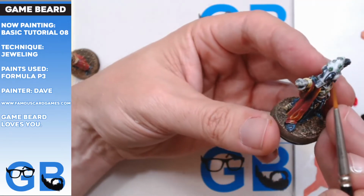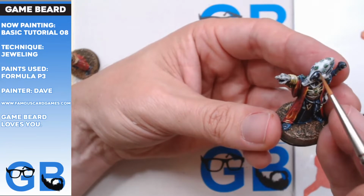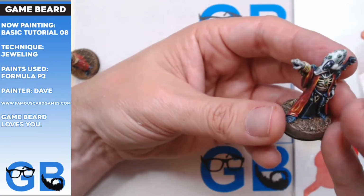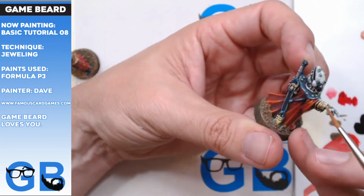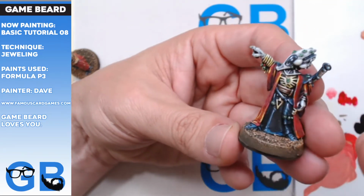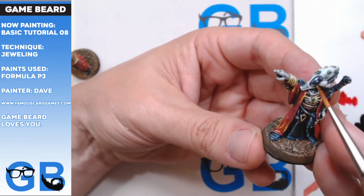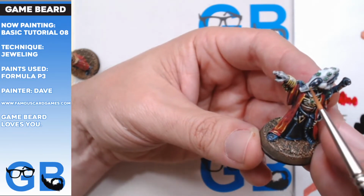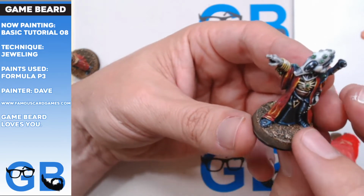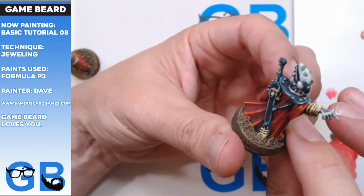Here, I have these jewels for his eyes. I didn't use any gloss, but I think gloss might look kind of nice there. I don't know. But that's what it looks like if you don't use a gloss. This is flat, but because of the painted highlights, it looks reflective or glossy. So, I don't know. There he is.